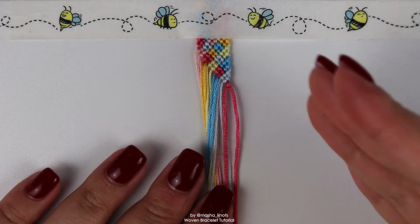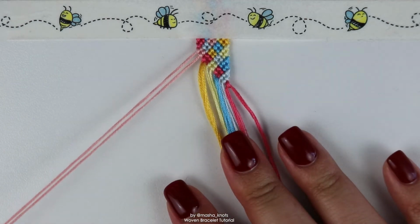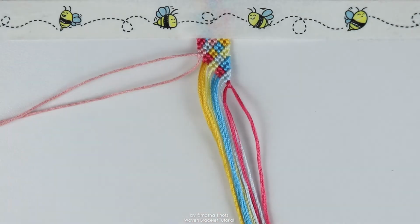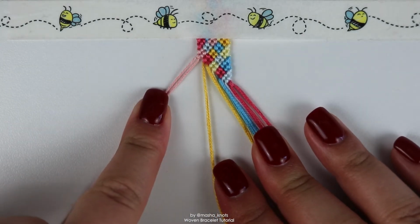So my bracelet is sloped in this direction. So from the side that's higher, I'm going to take the 2 outermost strings and I'm going to do a backward knot between them. I'm then going to take the next string that's further down the slope and I'm going to do a backward knot onto both of these strings at the same time.